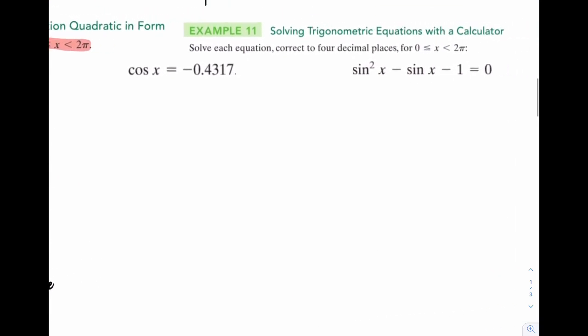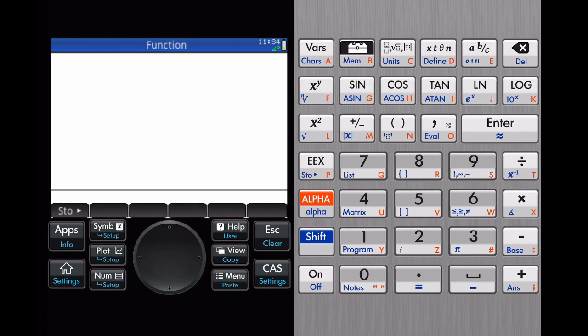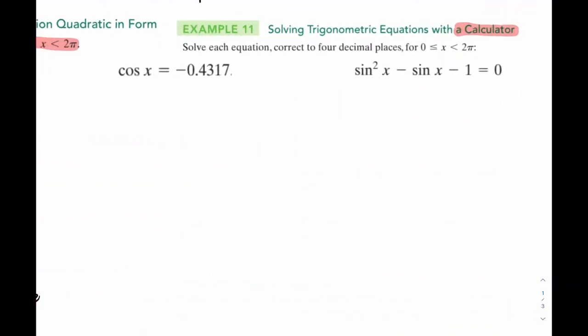Now for these last two, we're going to need a calculator, right? So notice how it says calculator. So here's my calculator. The first thing you want to make sure you do is that you're in function mode just to make sure it's standard. And make sure you are in radians. So I'm going to do that on mine really quick. So again, top right, make sure you have selected that pi symbol. Now let's go back to our paper here.